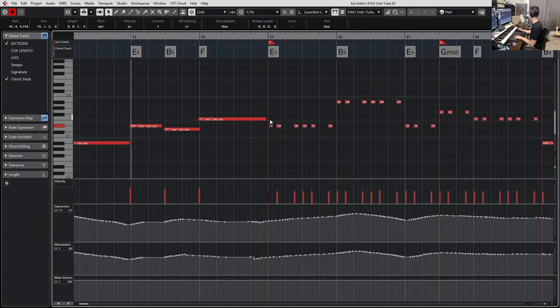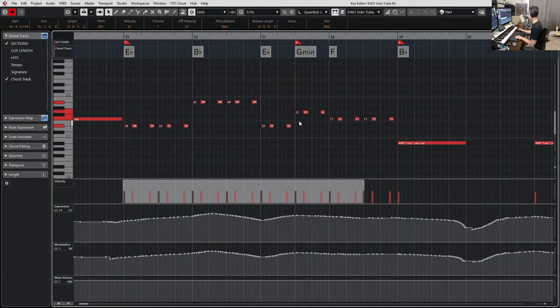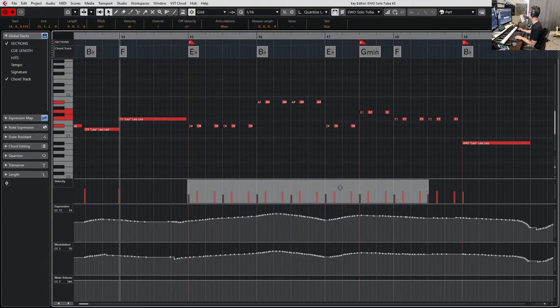Cool. I think it sounds good. It's a positive change. What I'm going to do though is on these downbeats, so beats 1 and 3 on each of these bars that I'm here, right here, I'm going to change that to marcato and see how that sounds. Sounds good.